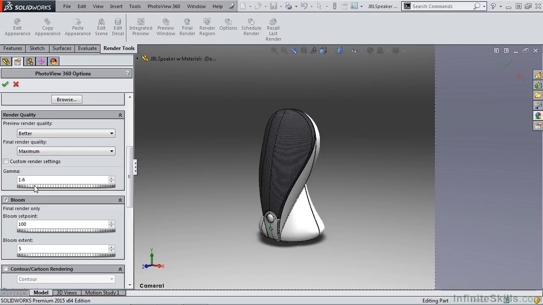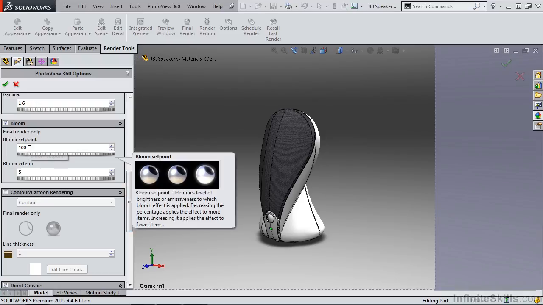Most of the time, I'll only adjust the gamma when I'm dealing with a preloaded SOLIDWORKS scene, something like one of the default scenes in our basic arena. If we're looking at a 3 point or maybe one of the white rooms, I might lower that gamma number so I have a little bit better contrast. But for the most part, you'll leave that at 1.6 and you won't have to touch it too much.